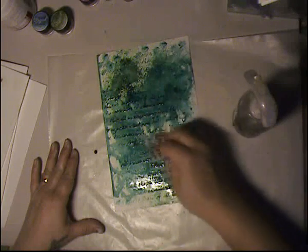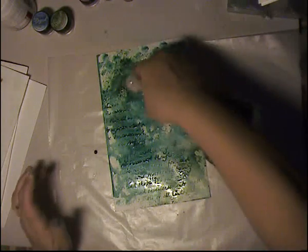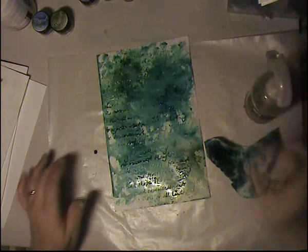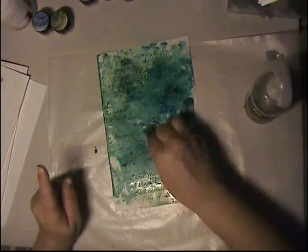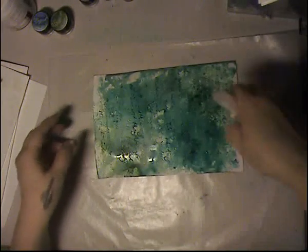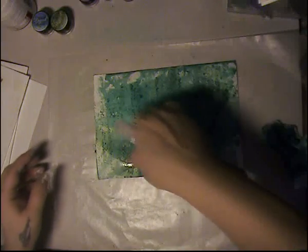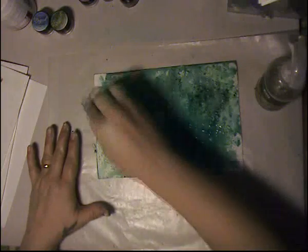Now I want to see the other side of this paper, because like I said, I just found this paper and I'm not sure exactly what it is. I'm thinking it could be some art paper that I had to buy for my kids. You see, it's just going right in there. So you can continue adding water, because some of the crystals here did not.